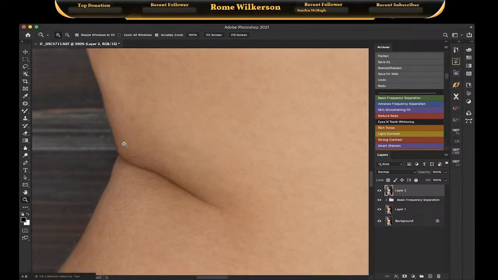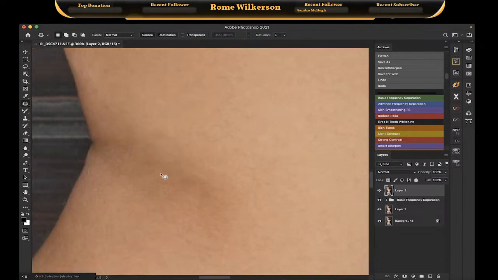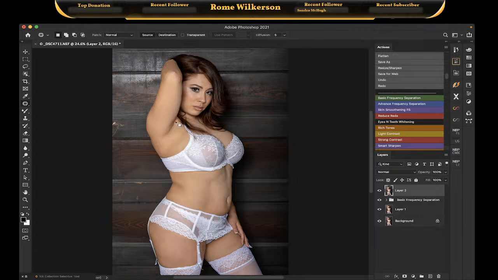So like I said, I want to take this line out right here. I'm just going to go ahead and grab this tool. Just draw around it a couple of times just to get it even. Now, if you want to soften the skin, the color a little bit more, you can go back to your lower level layer, but it's not going to affect this image. So what a lot of people would have done here is gone in and selected different parts of the body and then blurred that even more with a Gaussian blur before you got to this aspect of it. But I'm happy with this as it is.